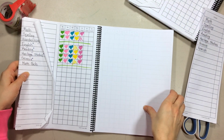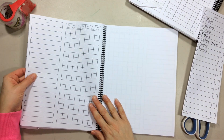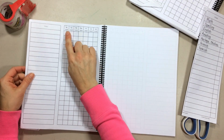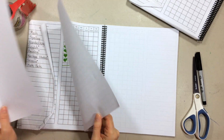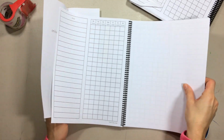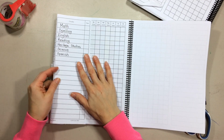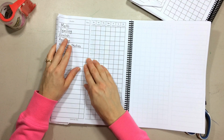So you can get my student logbooks dated or undated. I have a dated one, and so this is the next week of our school week, and so I'm going to tape this checklist into this week. The great thing about this is that the following week, I don't have to rewrite a checklist. She'll just flip the page, the next page over, and slide it under that little flap, as you'll see in just a minute.